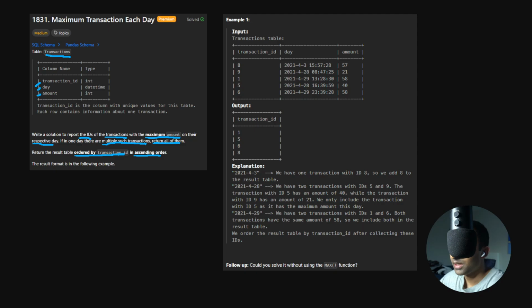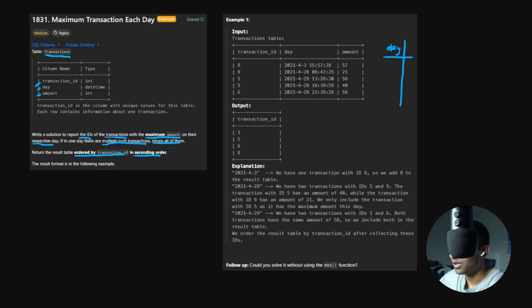So let's look at our example here. Here we have a bunch of transactions, different days, and the amount. So let's just go through these and say, here's our day.